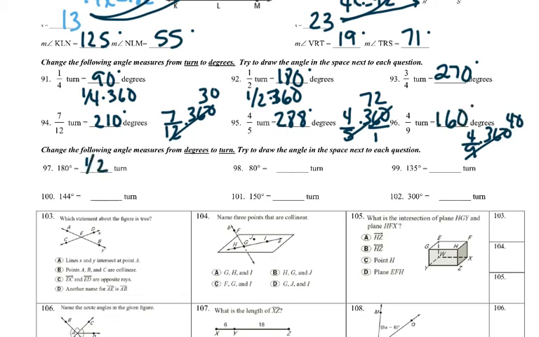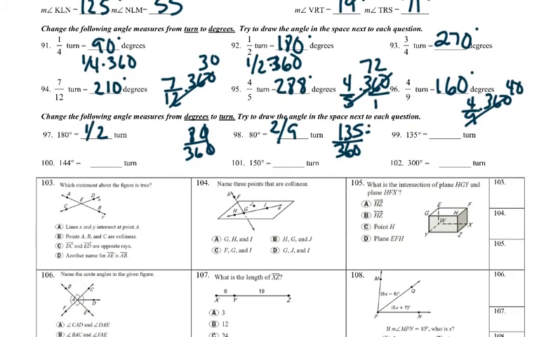Going backwards, you might have some of them memorized, like 180 degrees is half a turn, but the ones you don't know, we divide by 360 and reduce the fraction. So if I divide both by 4, I get 2/9 of a turn. 135 over 360, if I divide top and bottom by 5, that would be out of 72 on the bottom. 135 divided by 5, 27 times, there you go. And then if I divide that by 9, I get 3/8.